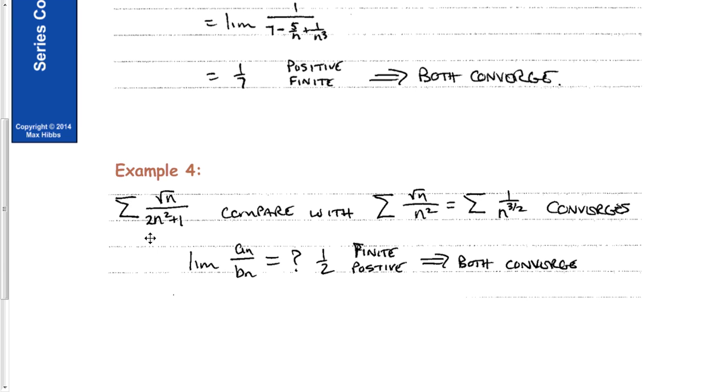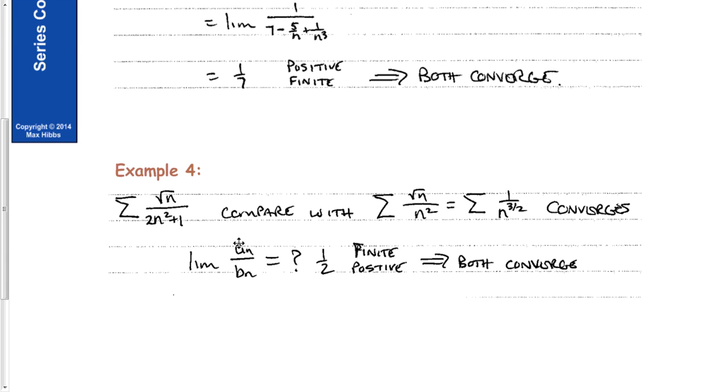I look at the denominator. I disregard the 2 coefficient. I disregard the plus 1. Highest power of n in the denominator is n squared. Now, this actually will simplify since this is n to the 1/2 power, we'd be able to simplify that to 1 over n to the power 3/2. And again, that's a p-series. That's what we're doing each time. And if that's a p-series, the p-value is bigger than 1, so this p-series converges.